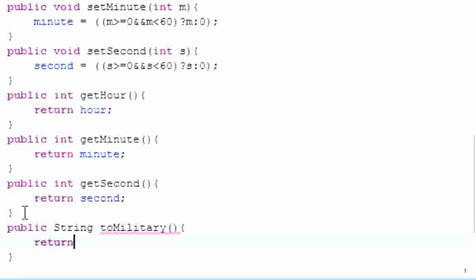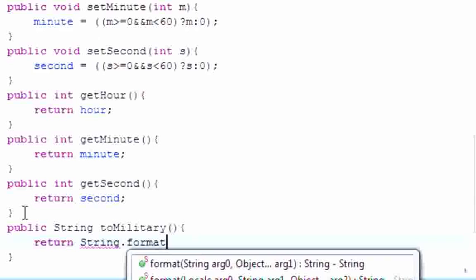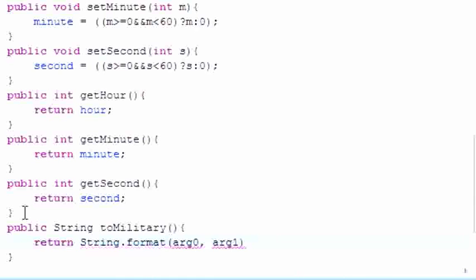So what we want to return is String.format, and again it tells us we need 2 arguments. The first argument is how we want to format.